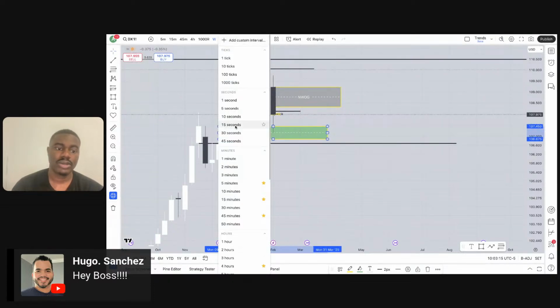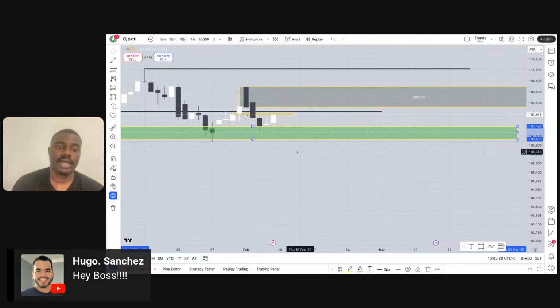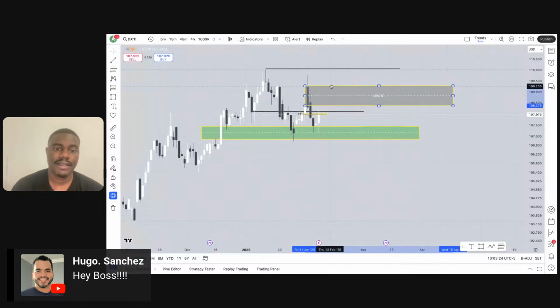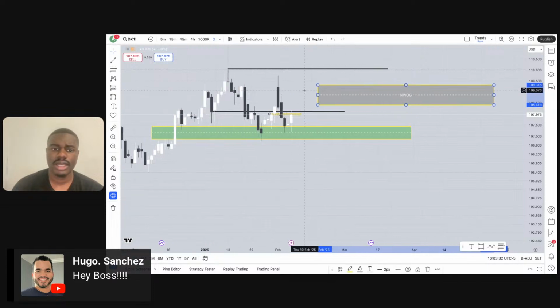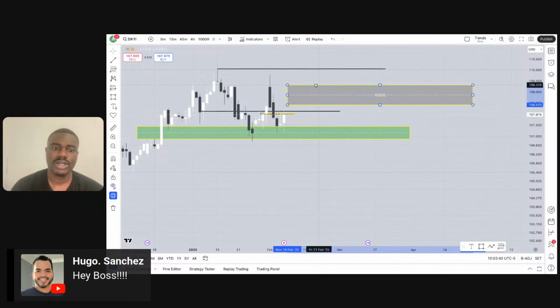Last week we had a huge gap, right? I was trying to coach my community through what to expect when you see gaps like this. A lot of times what inevitably happens with a gap is that the market wants to go retest it. It's called a new week opening gap. The market closed here on dollar at 108.33 and opened up here, so there's a huge gap up. This entire region was our gap.